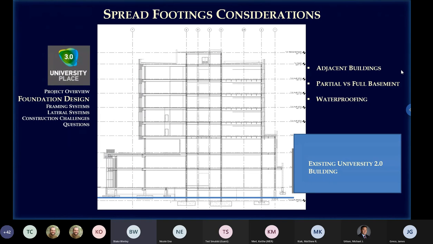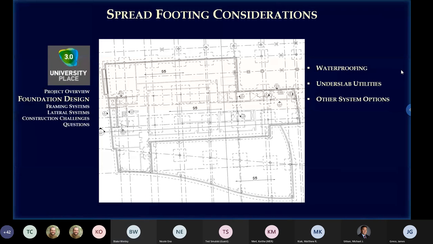You can see that line is above everything. So if we waterproofed to that level, it just got complicated really quickly for these spread footings, and just being confident that the waterproofing detailing and construction was watertight, this spread footing option just started to be a little bit more difficult.